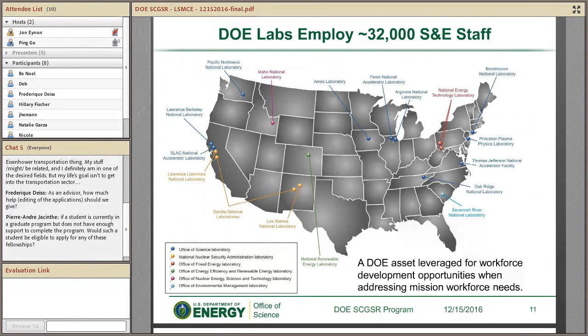This is also a map I want to share with you to show the DOE's national laboratories. As you can see across the nation, they're colored differently because they have different focus. The ones colored in blue, we say, have stewardship by the Office of Science. So they conduct basic research in almost all scientific areas. You can see the large ones: Lawrence Berkeley National Lab, SLAC National Lab, on the West Coast Pacific Northwest National Lab, and on the East Coast you have Brookhaven. This is actually close to Long Island.